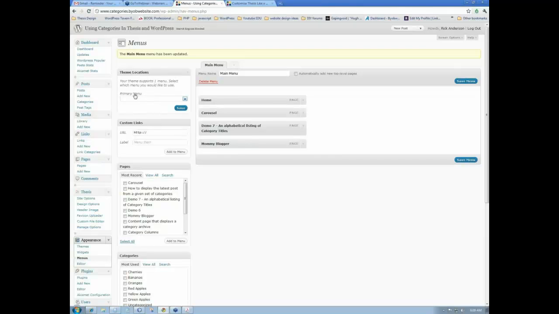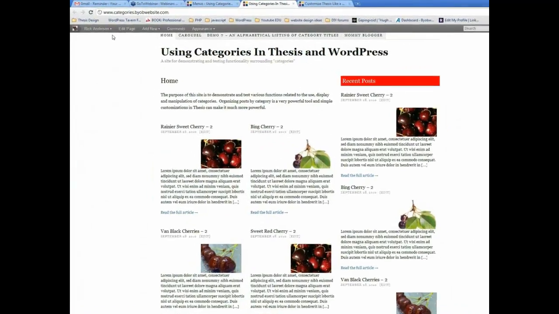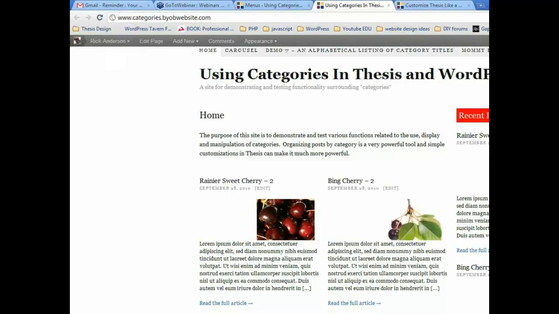Now the other thing we have to do is select the primary menu. We only have one menu, so we'll select main menu and hit save. We'll hit save menu one more time just to make sure it happened. And then we'll jump on over and take a look at our site. Okay, this is one of the really cool features of WordPress 3.1, which is working in its beta version on this site. And it essentially gives you all of your edit functions for administrators up here on the top. Nobody else but an administrator is going to see this. So this view shows up when you are logged in.